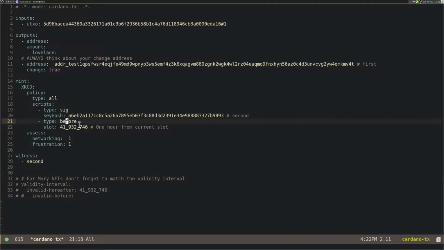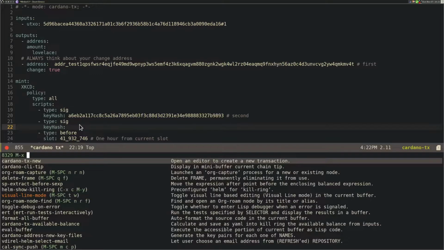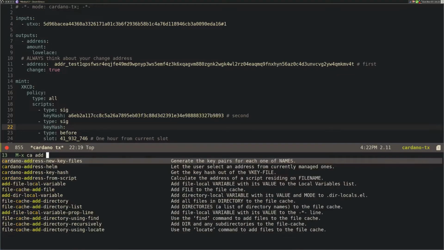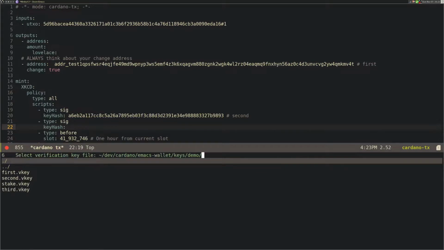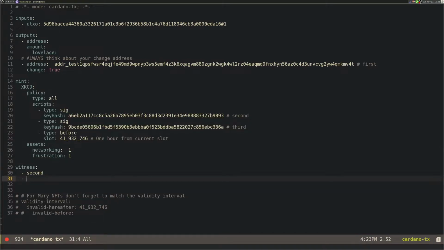If you were to require the minting policy to be signed by 2 keys, you would use the Cardano address key hash and select another key to sign.